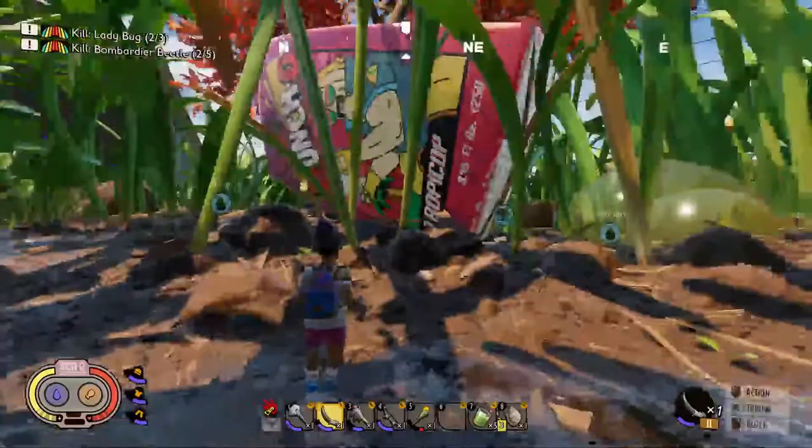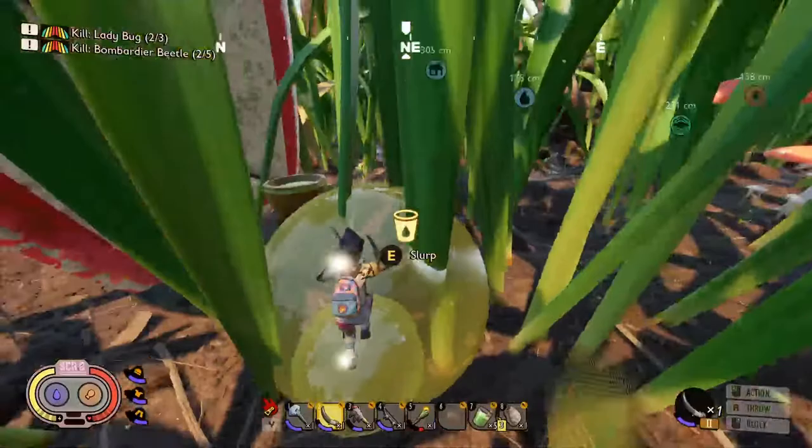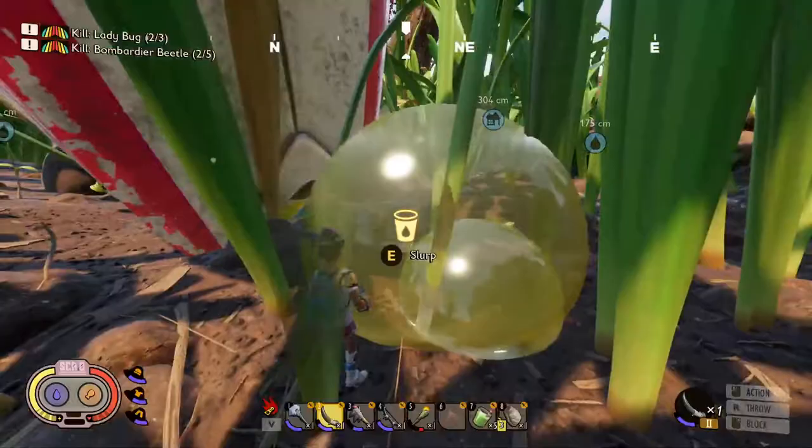Yeah, so I don't know that the spider fang dagger is actually all that in a bag of chips. Come on, get in there. Merge! Merge! Oh, I got it. Oh, it came back out.